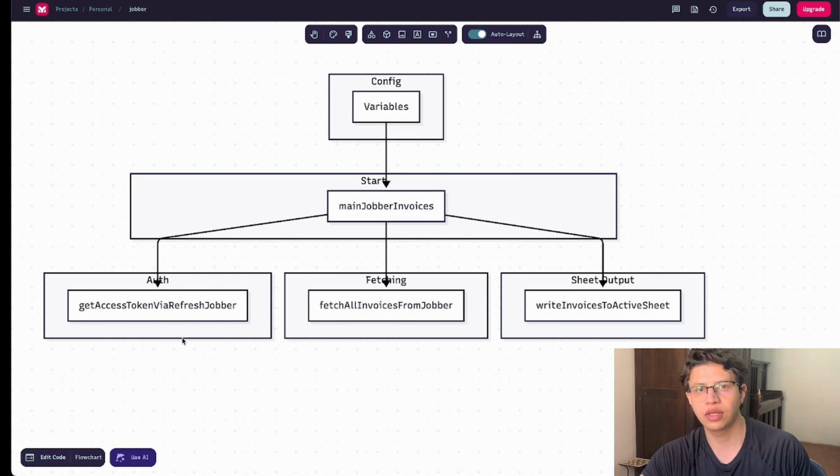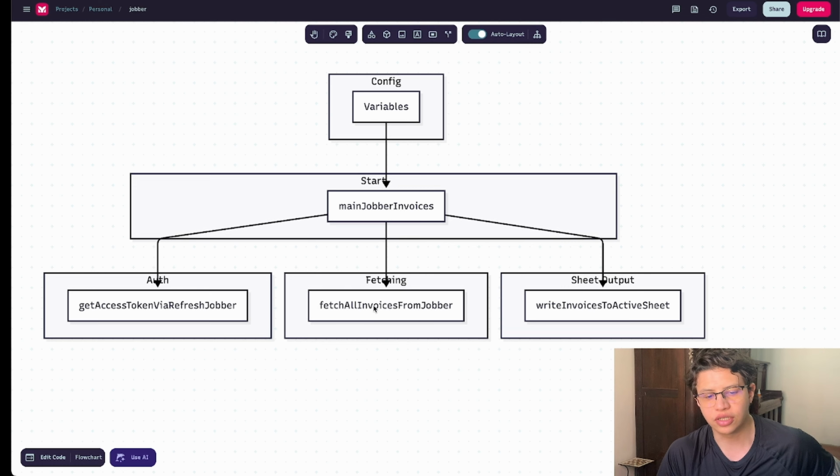This API will give us a refresh token, and with that refresh token, we can get an access token, right? If you're not familiar with how these refresh tokens work, a refresh token is long-lived and doesn't expire, so you can use it to get an access token, and these access tokens expire in around 5 minutes or sometimes 1 day, right? So that's the logic of the refresh tokens. You use it to get these access tokens and then make calls to the API. This function here, get access token via refresh token, will take care of that.